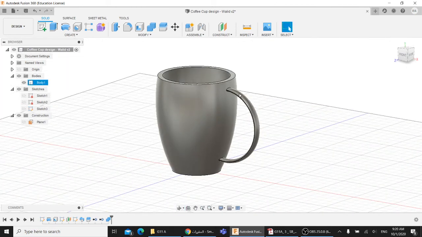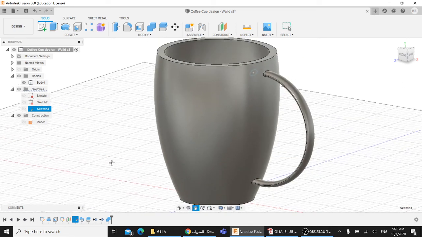Let's say that I don't like the shape of the angle. I want to make it maybe bigger. I don't like the shape of this spline, this oval shape, I want to make it bigger. I can look for my sketch actually, which is this one. I can look in the timeline. Where is the last sketch I did? Sketch number 3, this one.